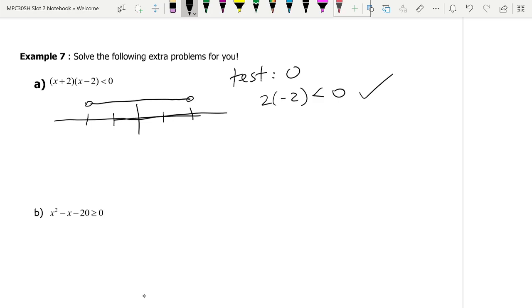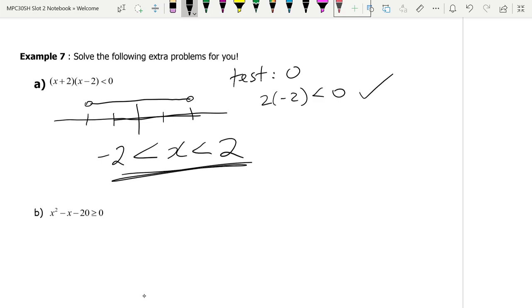If I was going to do this in set notation, I could say my solution is x is greater than -2, but less than 2, right? It's a continuous line, so you can write it as one statement, right? If it's two separate lines that don't touch each other, that aren't continuous, then you have to use two x statements. But there we go. So there's the solution. That's the answer.